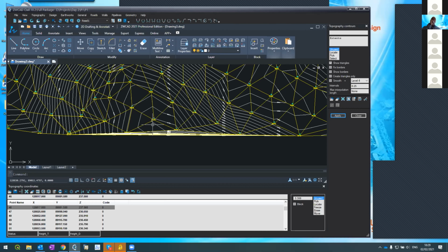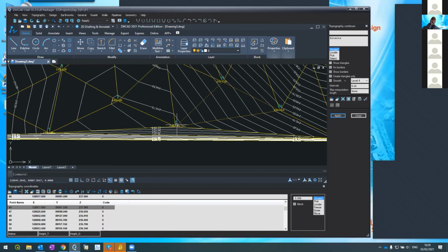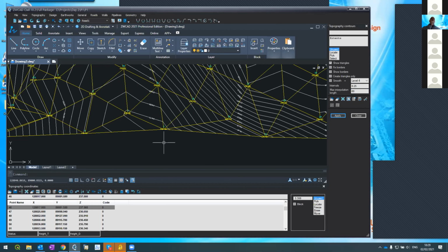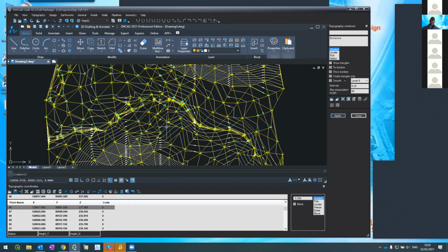The software created a triangle here which is more than 60 meters. If I set 60 meters, the software checks, and if one of the triangle's edges is more than 60 meters, I eliminate it. So this is actually what's going on behind. I hope I was clear, but let's continue. I'll remove the triangles.